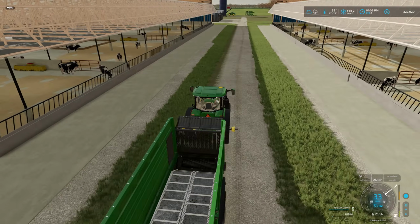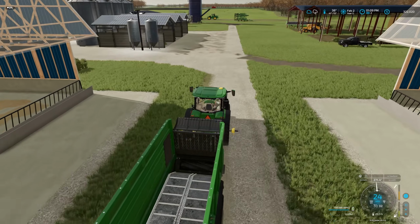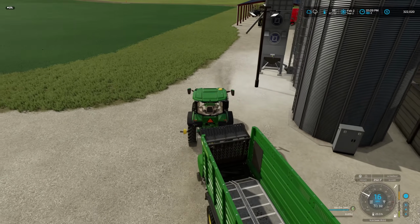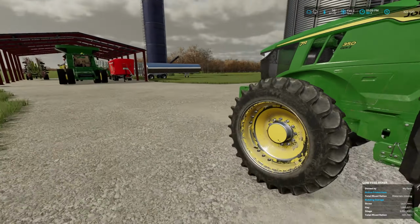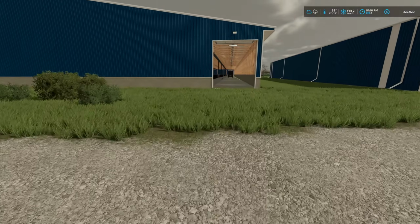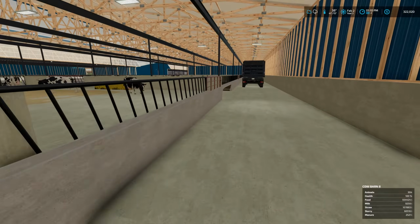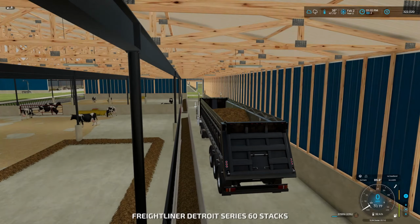So how many cows do we currently own? Well, we currently have every barn and the pasture, so 8 barns and 1 pasture is occupied. So every barn is now occupied. So no vacant barns, I guess we should say. And we have 2,115 of the Holstein females in the barns. And then in the steer finishing pasture, we are up to 554 steers. So that's a lot.